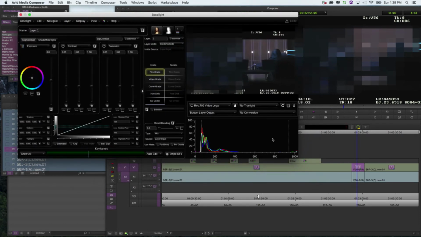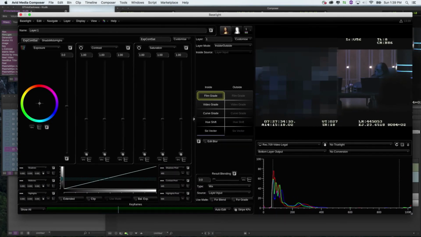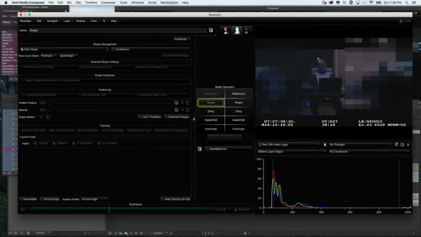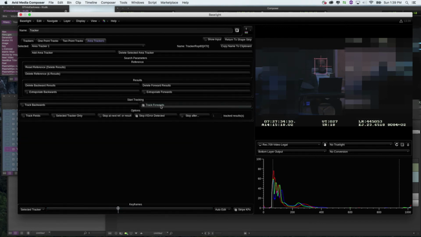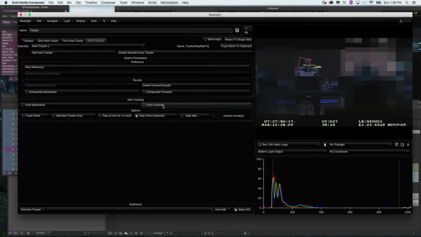So a lot of great control there, and where you don't have power windows and being able to do multiple layers inside of Media Composer easily without doing an animatic, this is just really fantastic because you can do all sorts of shapes here with tracking. So if I go to my area tracking and want to track forward, you'll see that the tracking is fast and easy, and also it takes into consideration camera movement and position.